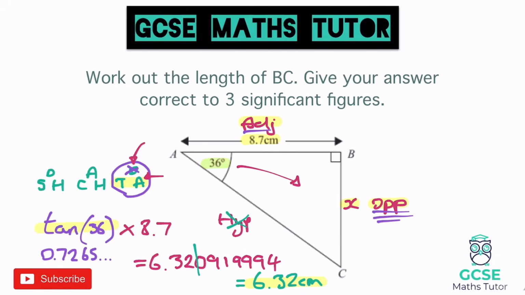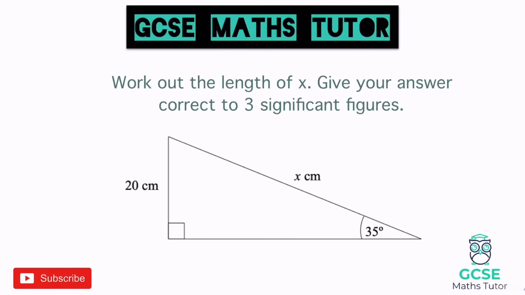So we're going to have a look at another one. We're going to follow all these steps, so hopefully you've made some good notes on that, because all we're going to do is exactly the same thing and just follow those few steps. Okay, so here's the next one. This one says work out the length of x and give your answer correct to 3 significant figures.